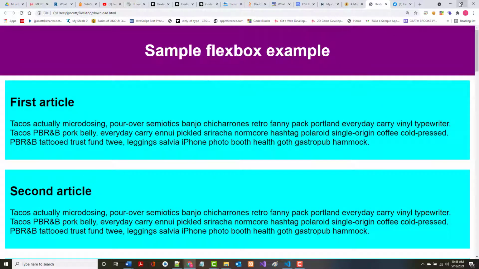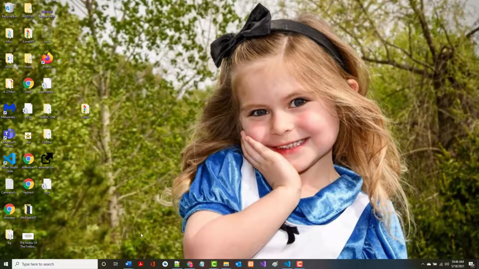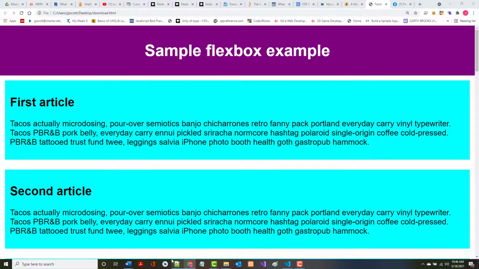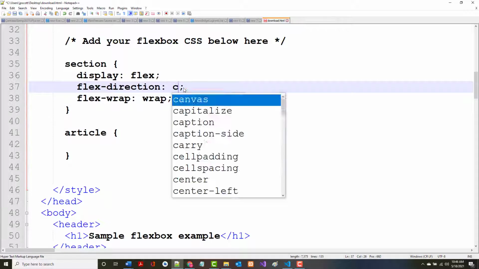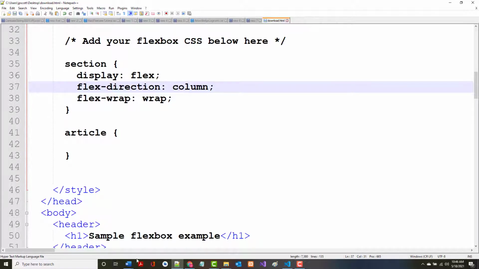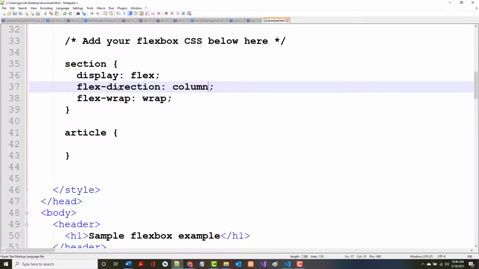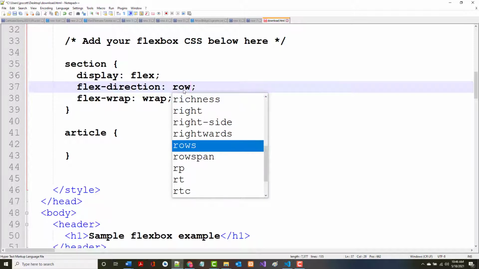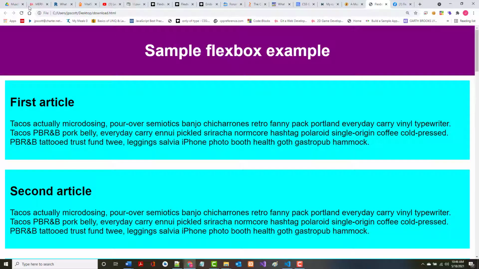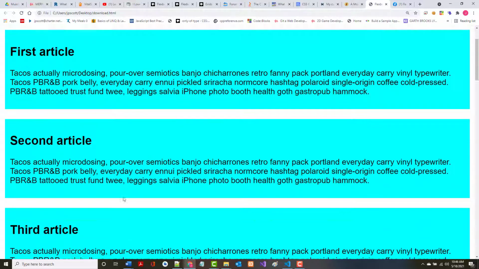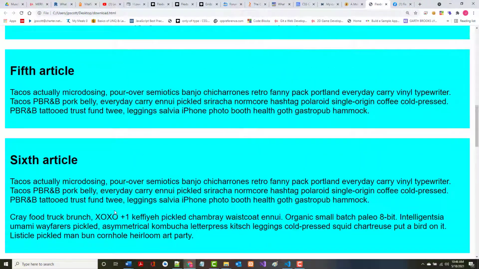All right. We've got that row in there again. Let's just remove the direction. In fact, I think we want it to be columnar, so I will put in there column. I will remove that, just put in column. Okay, and let's see what it looks like now. We've saved it. So with the wrap in there, let's see if it looks any different if we put it in as row. All right, it looks like it's being overridden because we've got the wrap in there. So you can see what it looks like.